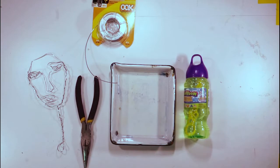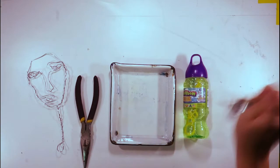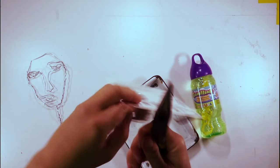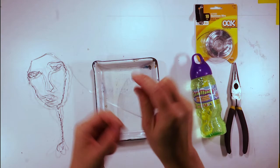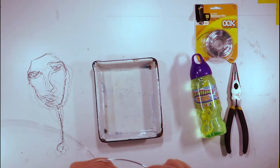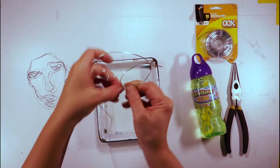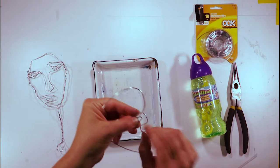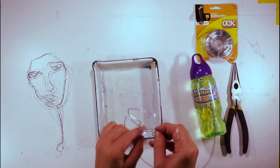What you see here is a tray, bubble solution, pliers, wire, and an example. You can substitute the tray with a dish or bowl — just clean it out well when done — or use flat recycling material. You're going to get a length of wire and use what you've learned with the contour line drawing assignment to bend it into something interesting. It can be a face or something else, but think about looking at the object — it's going to be more or less one continuous line to draw the shape.